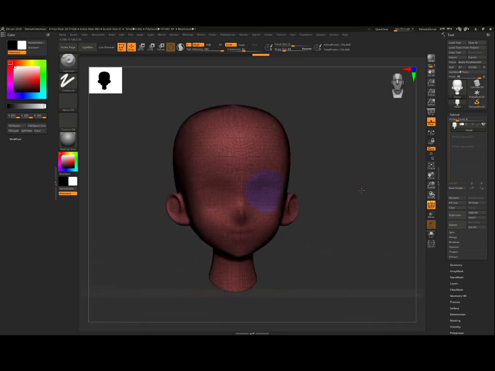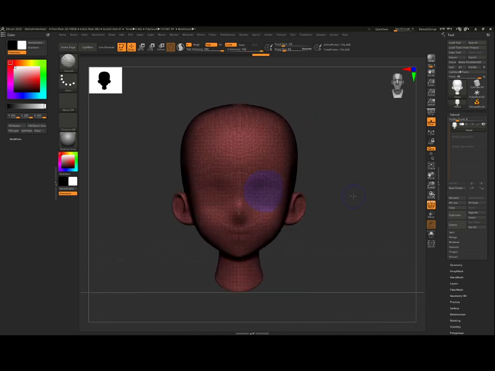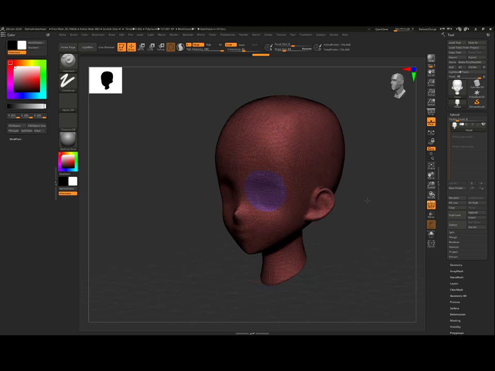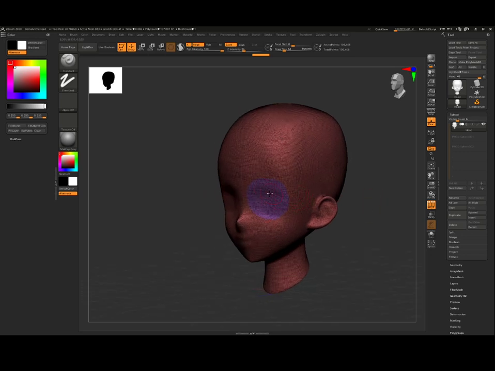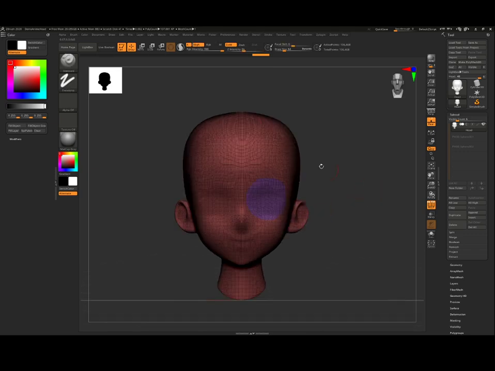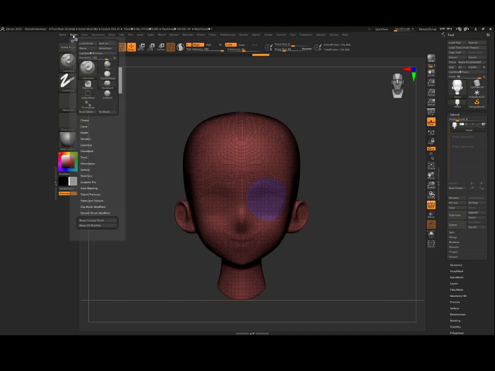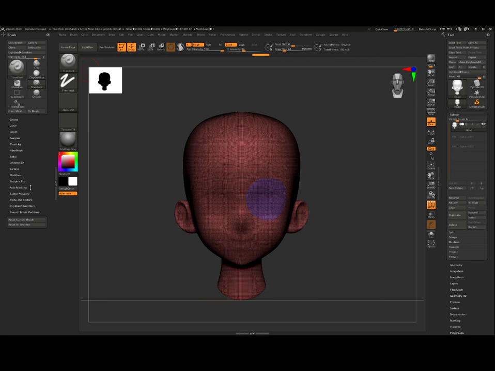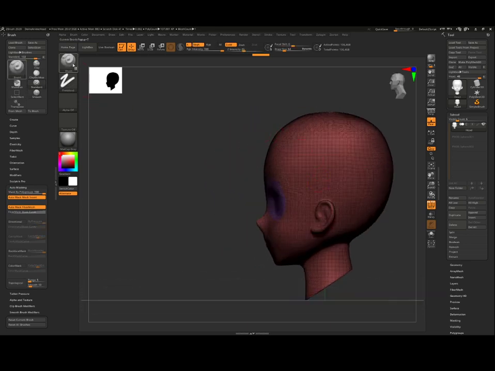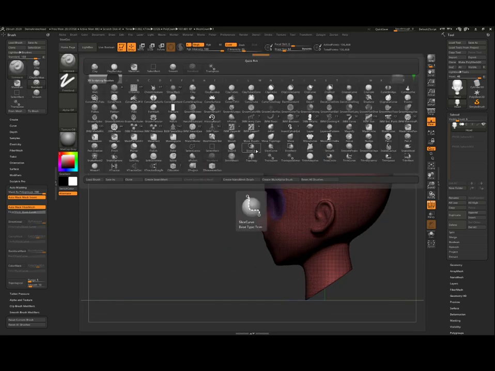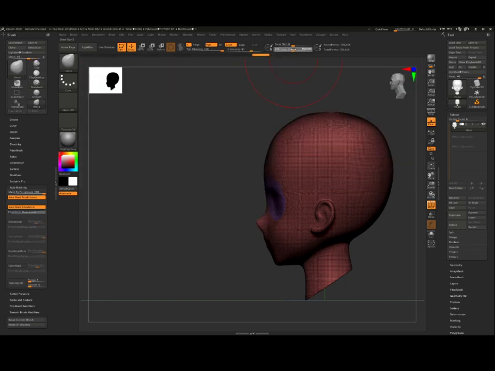And you see that our mask is now changed into a polygroup. Okay, so some of the things we can do with this polygroup is we basically can use this as a selection of that entire group. One of the ways that we could really take advantage of this, I'm going to go ahead and close out this, and I'm going to open up my brushes. I'm going to move over here to auto masking, and up here at the very top where it says mask by polygroups, it's set to 0, but if I pull that all the way up to 100, and I'm going to change my tool to move, and this works with any tool, change my size up really big so I have a larger affected area.